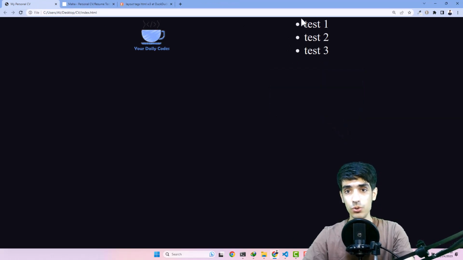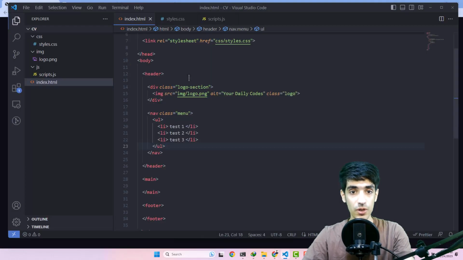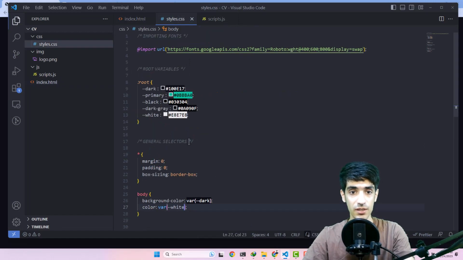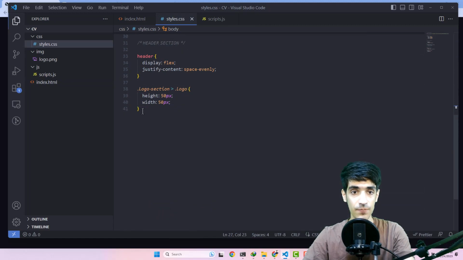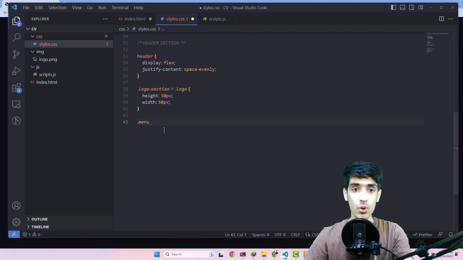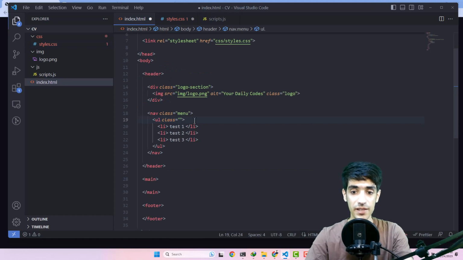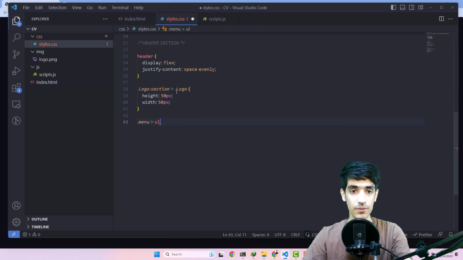So the first thing that I want to do is to remove this list style type for this UL that we have, because in our menu you can see we have no circle, nothing. So we can go ahead inside our menu, select that menu, let's say dot menu, and inside this menu we have a UL. We can select the UL itself completely, but we can also apply a class to this, and I call it list. So go ahead and select the list that we have.